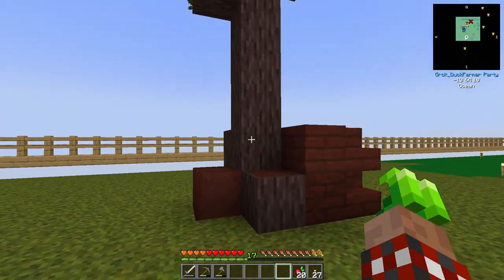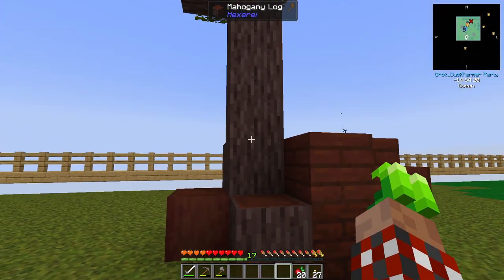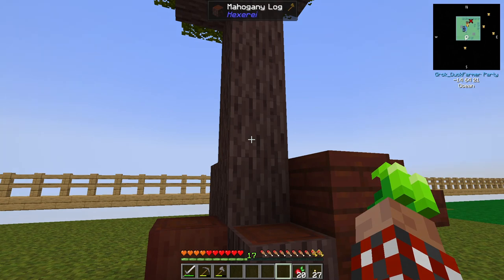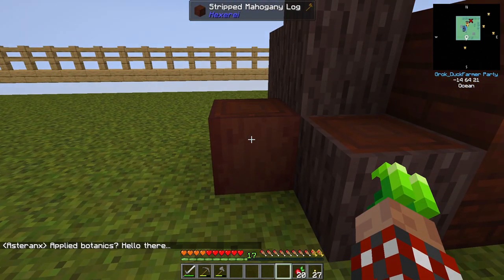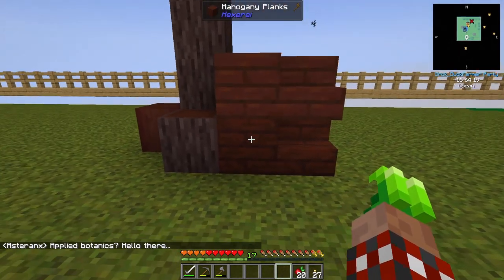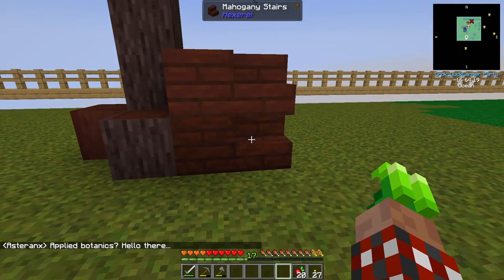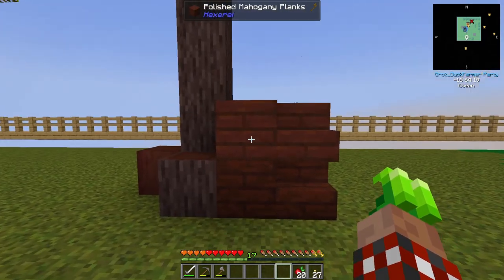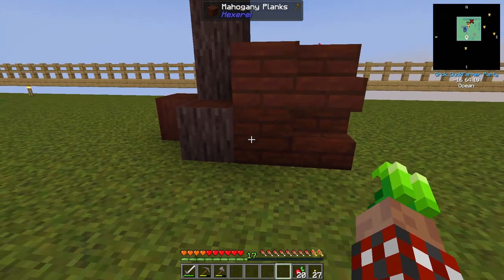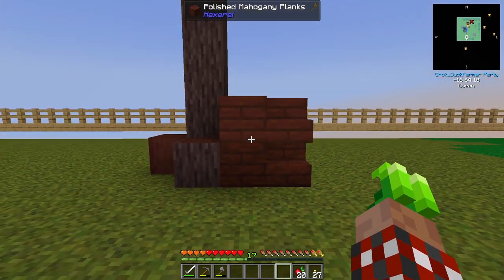The mahogany, though, I like, that's a nice warm chocolatey sort of feel, a little bit of a red in it, and that stripped, that looks really nice. I like that. And then here are the log plank stuff in here. These are the regular, and these are the polished. Again, this is a little bit lighter, this is a little bit darker. I like that a lot.